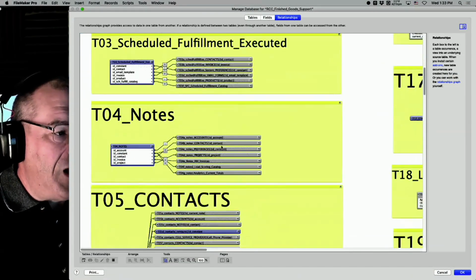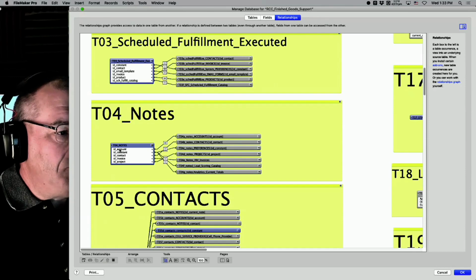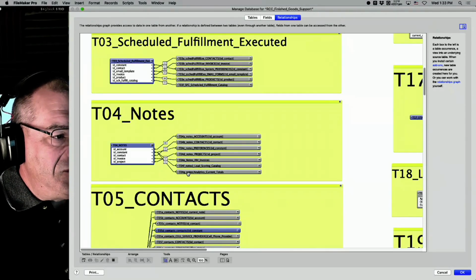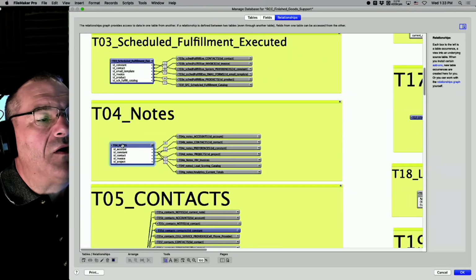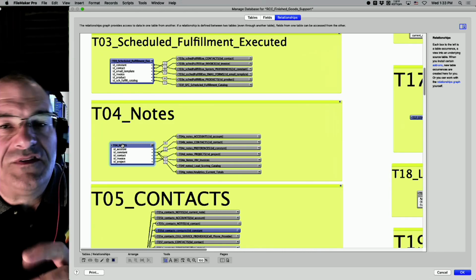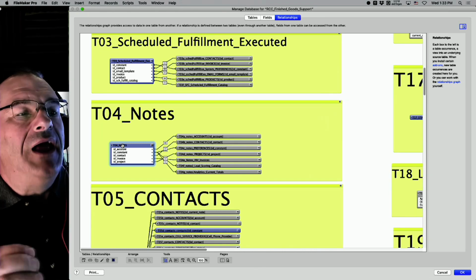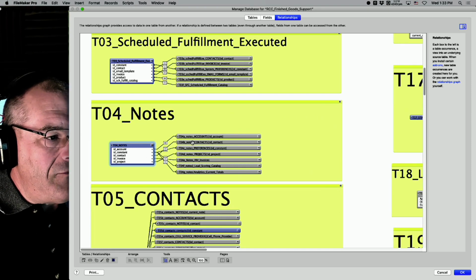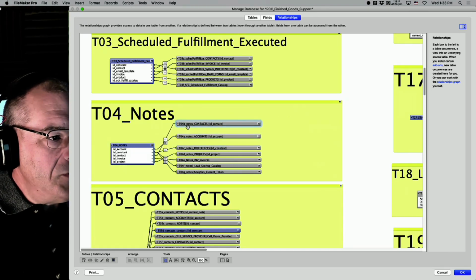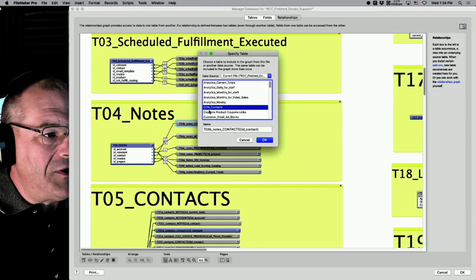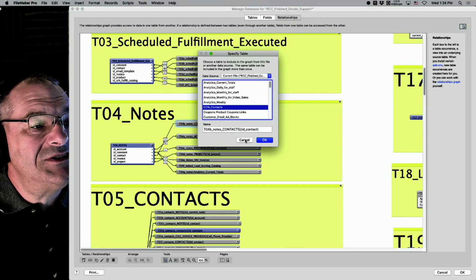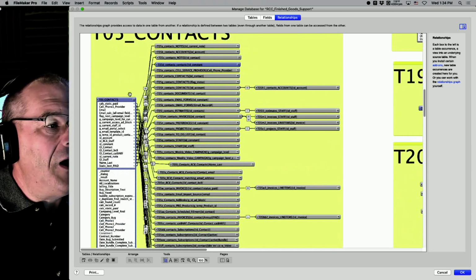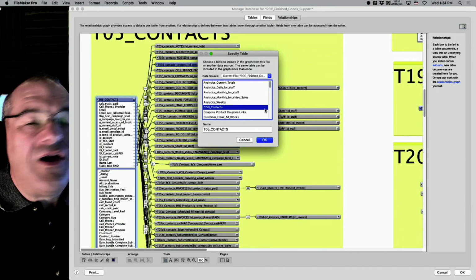So for example, if I'm in contacts over here, and I have this table occurrence group right here, these are a single representation of a table. A table can have more than one of those. So here we have notes right here. Then we have this representation right here, which says it's contacts. So if I double click it, it's talking to contacts. So this TO right here is contacts. But this one right here is also contacts.